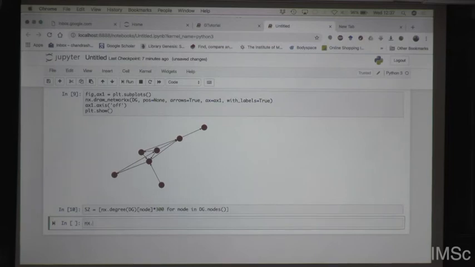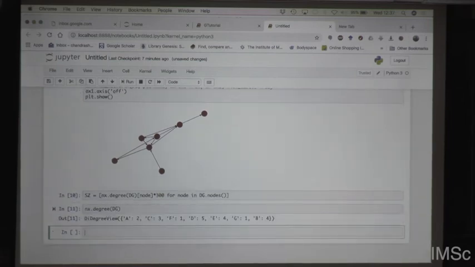If I do this simply, I'm asking what is the degree of each of the nodes, and it's giving me a list. It's like in-degree plus out-degree, it's not treating it as a directed network. So I want their sizes to depend on their degree.